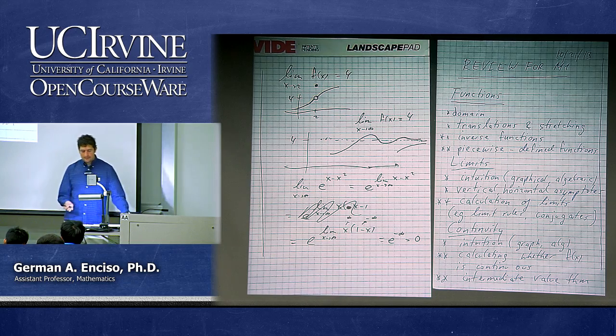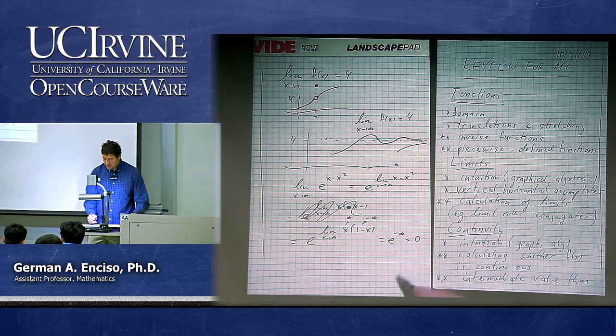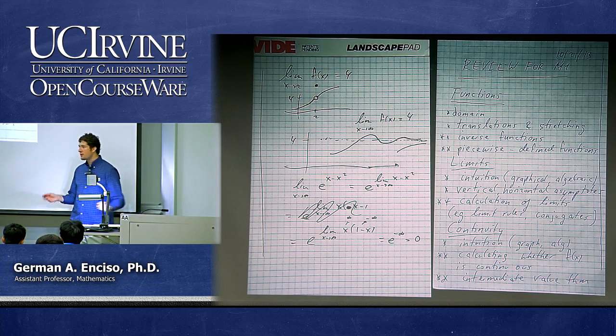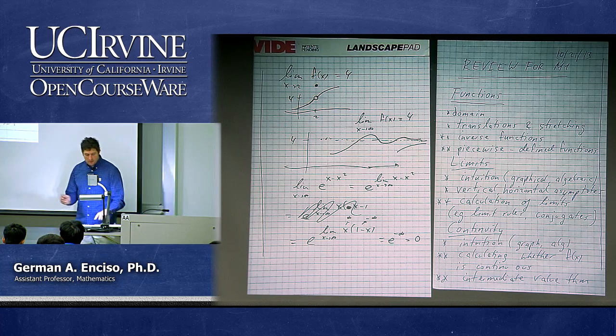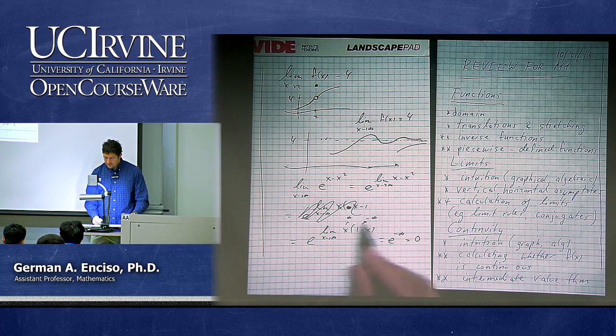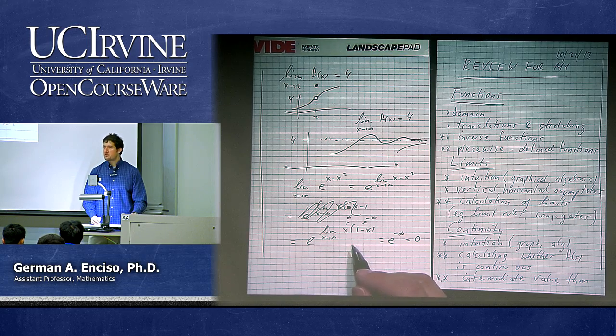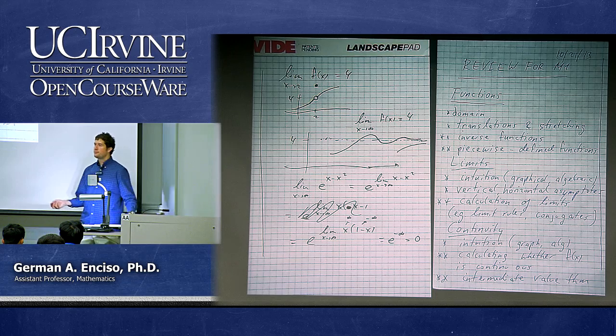Okay? You may need to be a little bit careful. This idea of e to the minus infinity is not really well defined. You cannot really evaluate e at minus infinity. But really what I mean by this is that as this thing becomes more and more large and negative, e to the that becomes smaller and smaller and smaller, so the whole thing goes to 0.